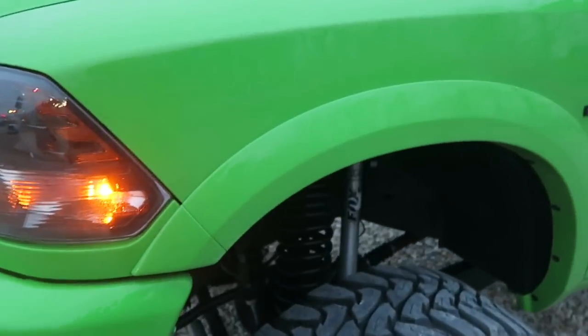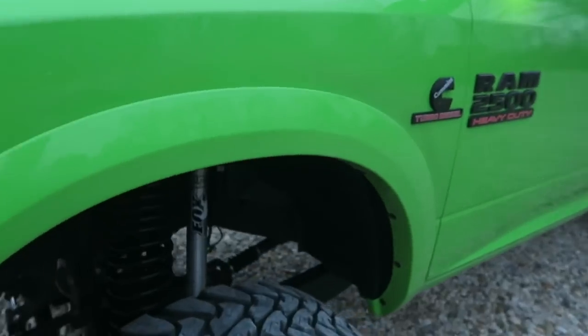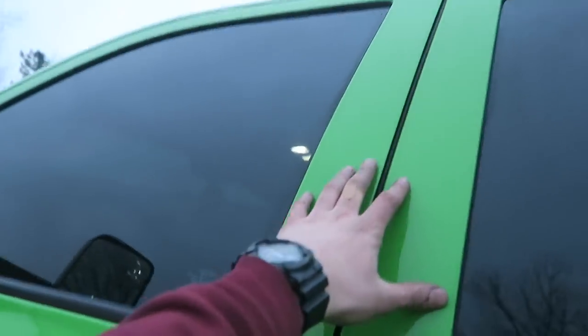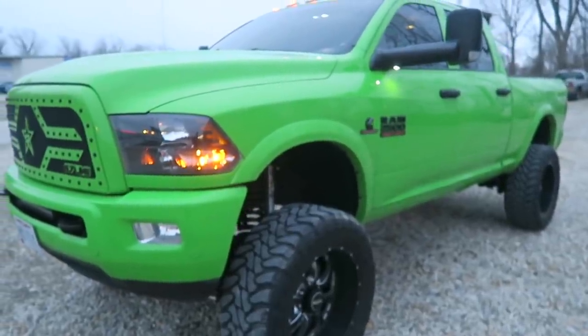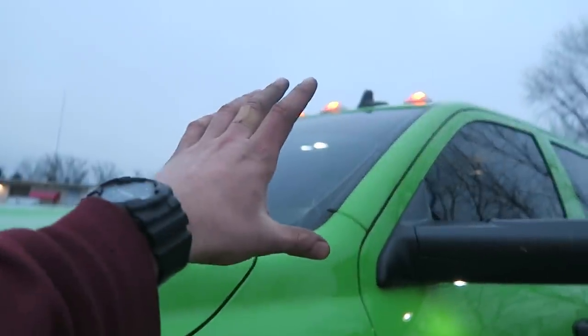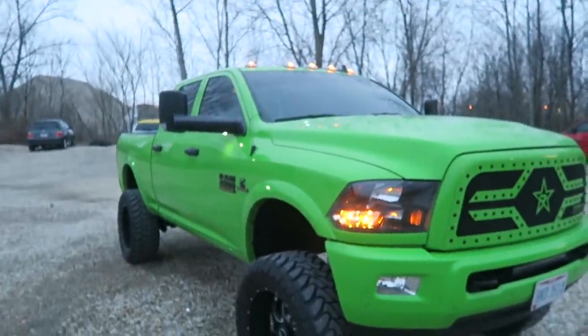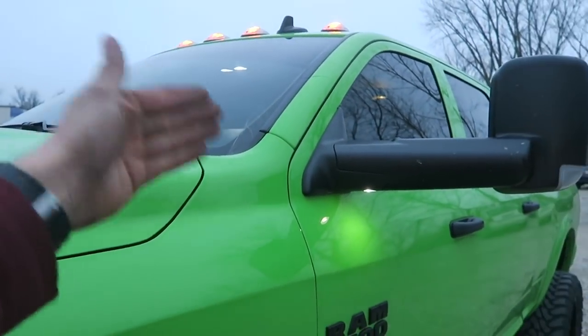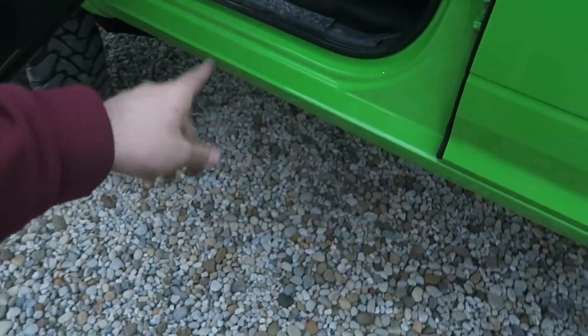We did the OEM fender flares. I need to wash and buff the whole truck in spring and ceramic coat these — I took the vinyl off between the windows and need to ceramic coat that too. These flares look sharp and have already saved my truck from multiple rock chips. They add depth and the truck honestly looks naked without them — one of my favorite mods to date. The cab lights were about a hundred bucks for the kit and they look awesome, so clean. And we came back and tinted the windshield — stripped the brow off, put a 50% layer of tint on the windshield, then threw the 5% brow back on top. We also deleted the steps and shipped them to a guy out in California.